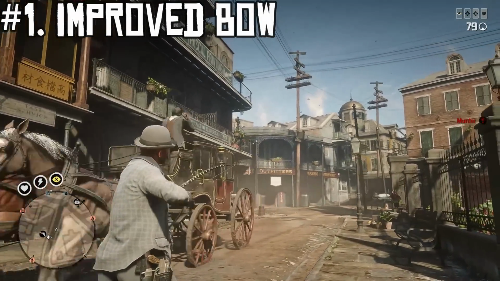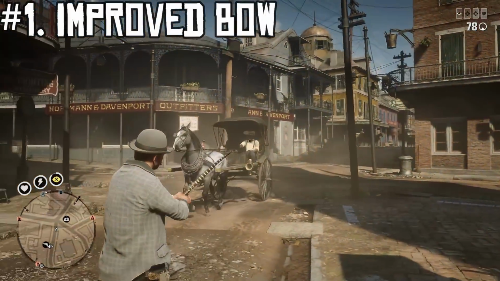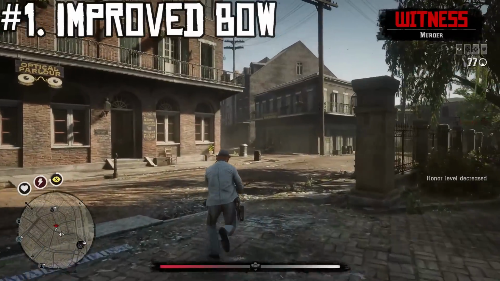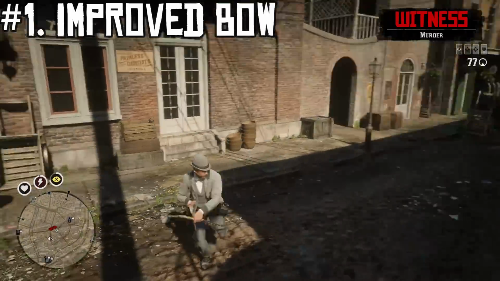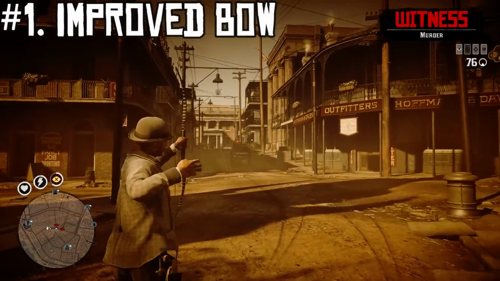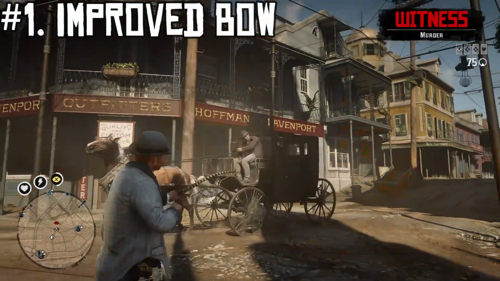I use the improved bow all the time. It's a weapon that I absolutely love. A lot of people will point out that it's definitely got a lot of advantages to it, especially if you consider the fact that you can use Deadeye very effectively with it because of its extremely long range. And, of course, the use of dynamite arrows makes it basically a grenade launcher in this game, which I can understand is why quite a few people don't like it.